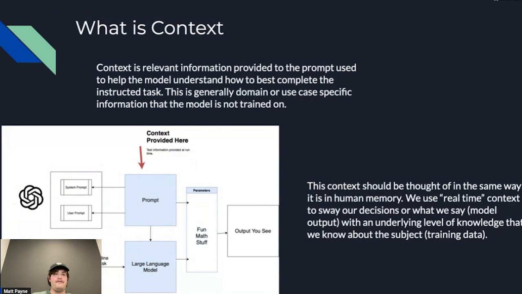So I do want to dive into context a bit further because this is going to be pretty important compared to the other ones. The other ones are a little bit easier. This is going to be one that is a little more iteration focused in a lot of your prompts. Context is just the relevant information that you provide to a prompt or a model to understand how to complete your task. So this is things like few shot examples of completing the task.